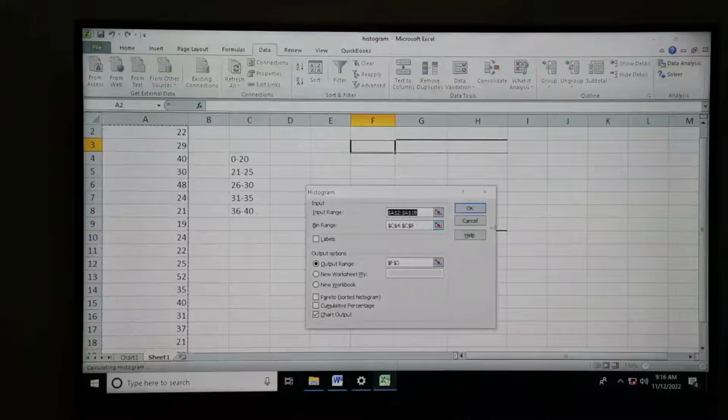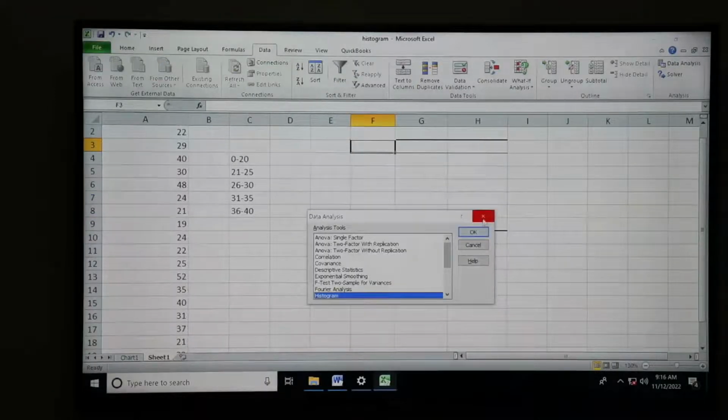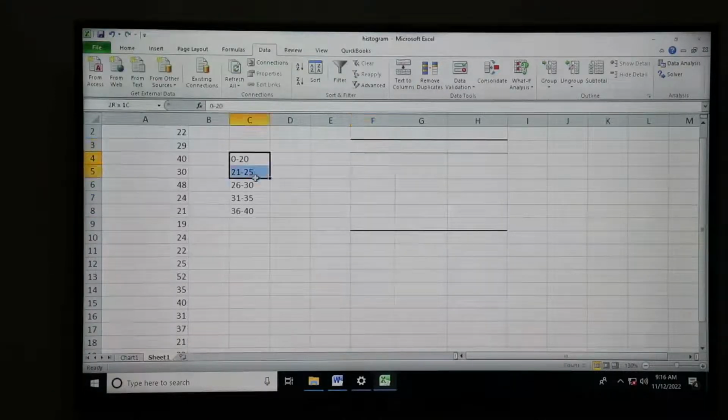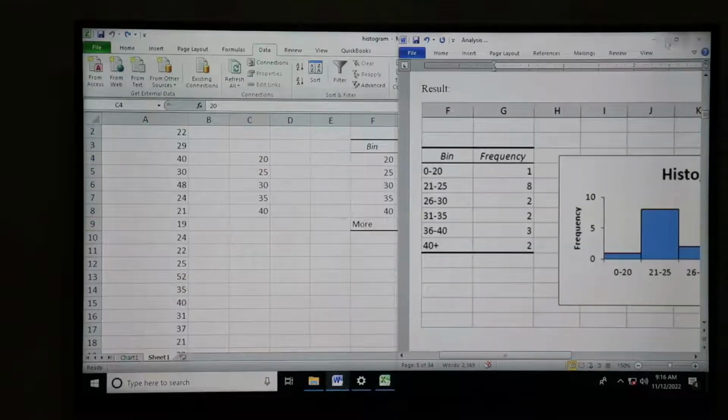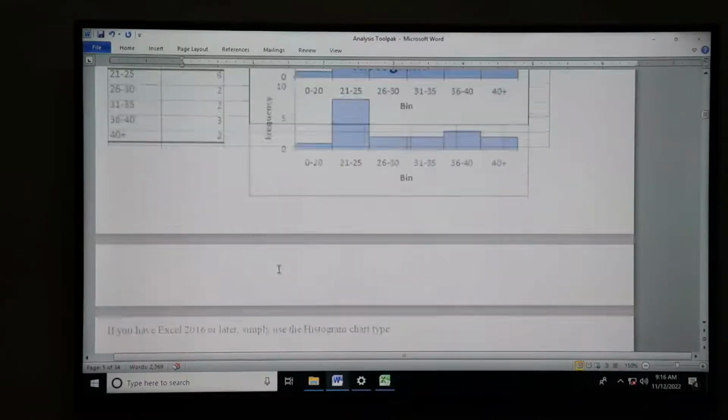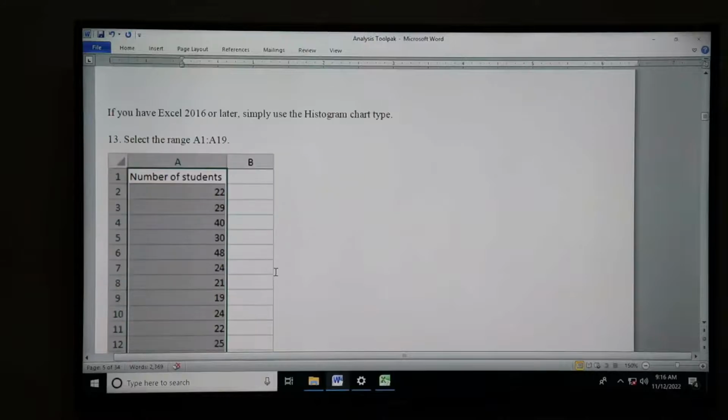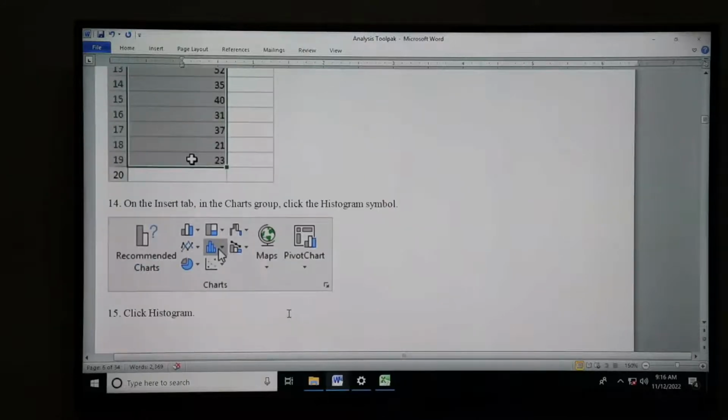In this case, when you're using the bin, the data have to be values only. That means you have to type numbers and not the range. The range will actually be computed automatically. You don't need to have those ranges. So that is our simple analysis.